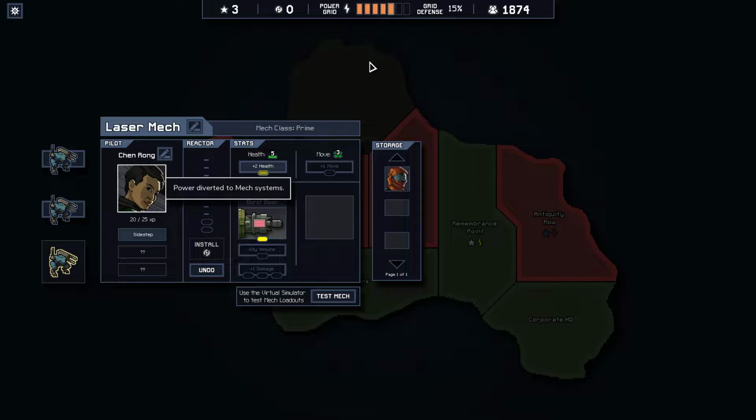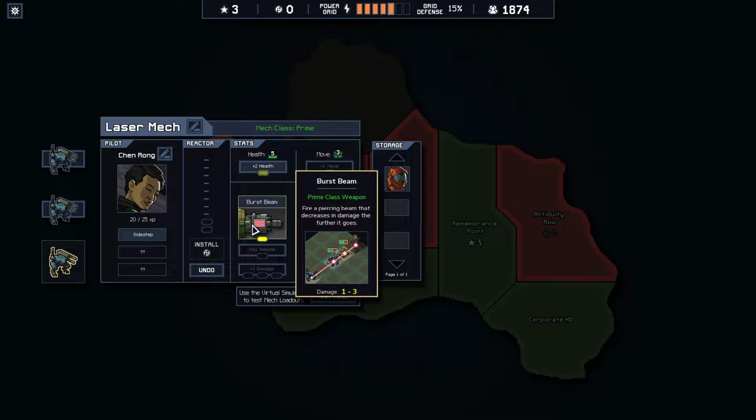So, I like these guys. These guys are a lot of fun. Their burst beam does 3 damage to the first square, 2 damage to the second square, and then 1 damage to every other square. And it shoots across the entire map.